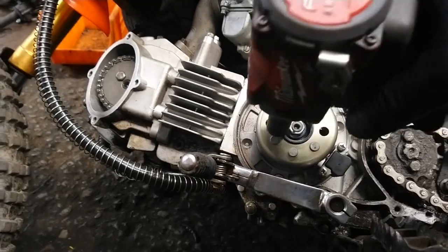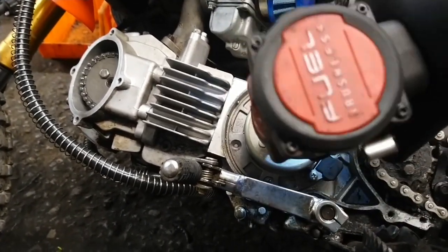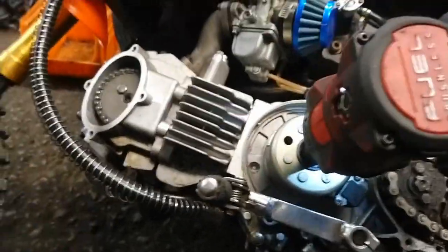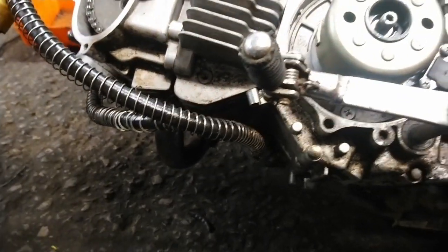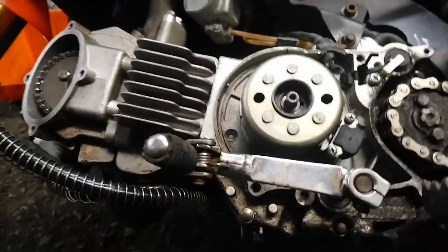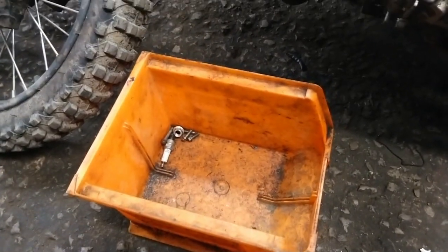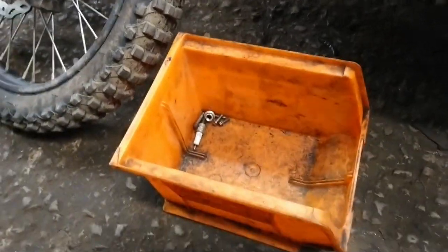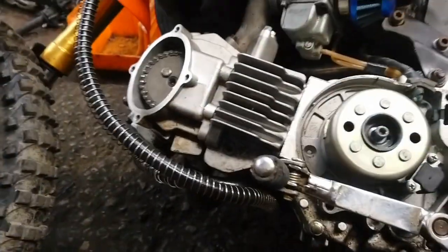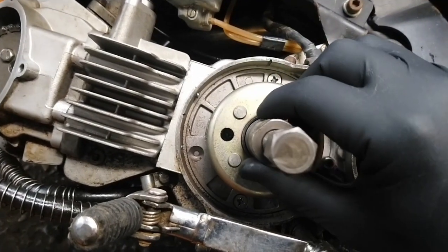I can spin this nut off with my torque gun. There we are. You put that to the side, into a box. I'm going to save all the bits off the bike in a box, and then we know all the parts that have come off the bike, they all have to go back in. No bolts left over. We take the flywheel off with our flywheel puller.